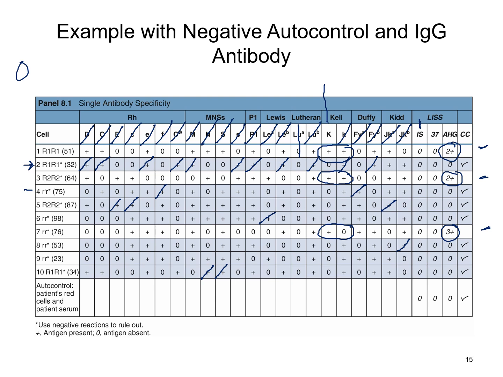But when we are done with this panel, as far as working it up, when we determine what we're going to enter into our computer system or what we're going to say that this patient has, we're going to say that they have an anti-big K or Kell. And that's pretty much all we do as far as the rule out process on the panel.